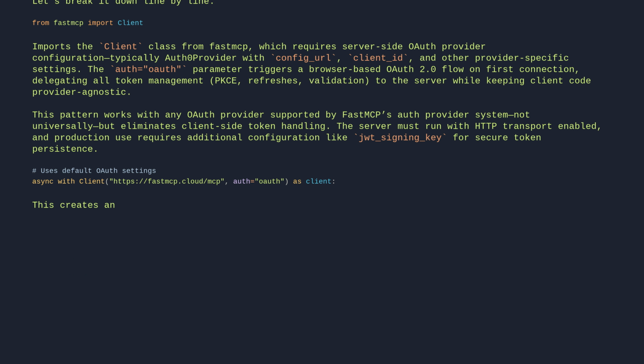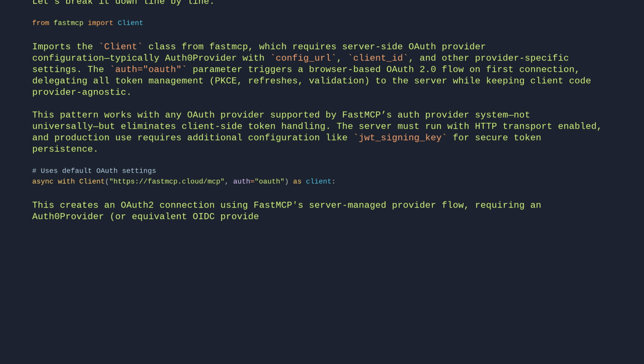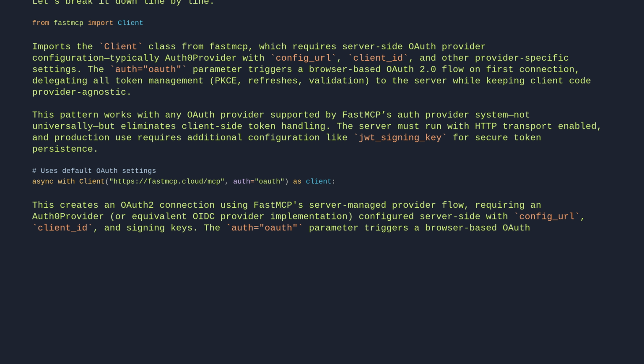This creates an OAuth 2.1 connection using FastMCP's server-managed provider flow, requiring an Auth0 provider or equivalent OIDC provider implementation configured server-side with config URL, client ID, and signing keys. The auth equals OAuth parameter triggers a browser-based OAuth flow on first connection, with all token handling, including PKCE, refreshes, and JWT validation, delegated to the server.